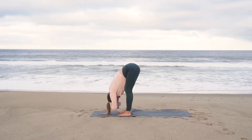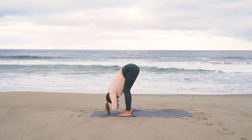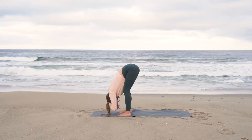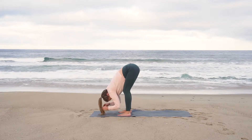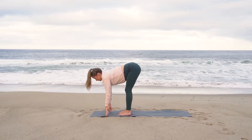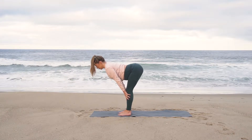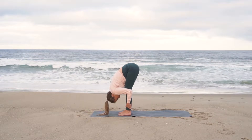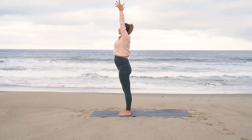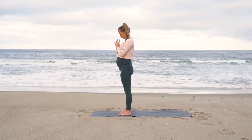Interlace your elbows and just let your torso hang heavy over your thighs, bending your knees as much as you need to. Continue your breath in and out through your nose. Place your fingertips down on the mat, toe heel your feet back together. Inhale for halfway lift — bring your hands onto your shins, long spine. Exhale, forward fold. Inhale, mountain pose, arms reach high. Exhale, hands come to heart center, eyes closed.